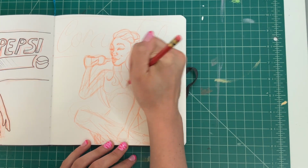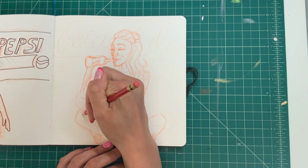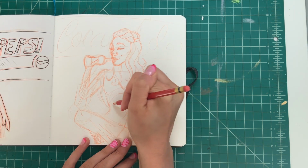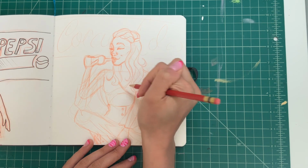And then I also added flared sleeves and a wrap top. Definitely going for a 70s look, like I said, taking inspiration from some 70s fashion. And then I made the jeans super high-waisted with lots of buttons. So I thought that was really cute.